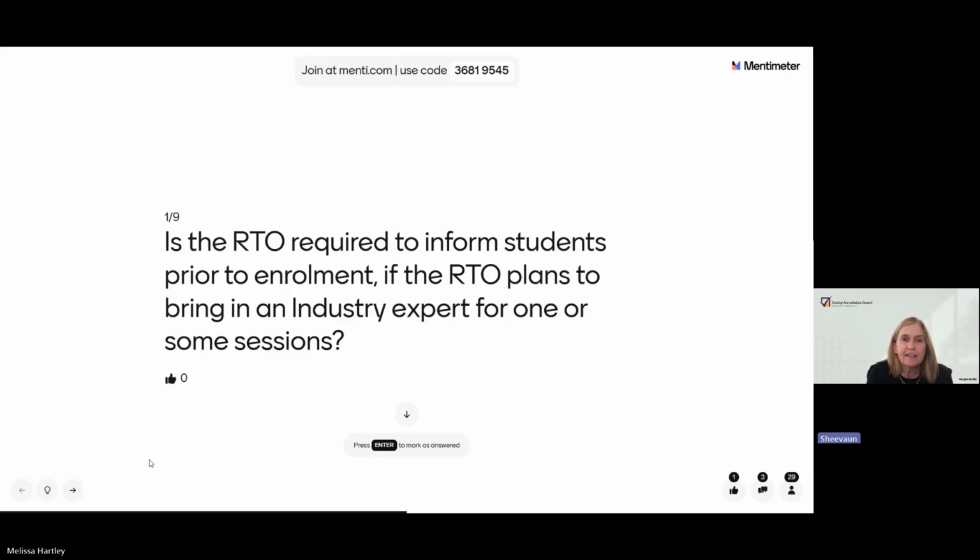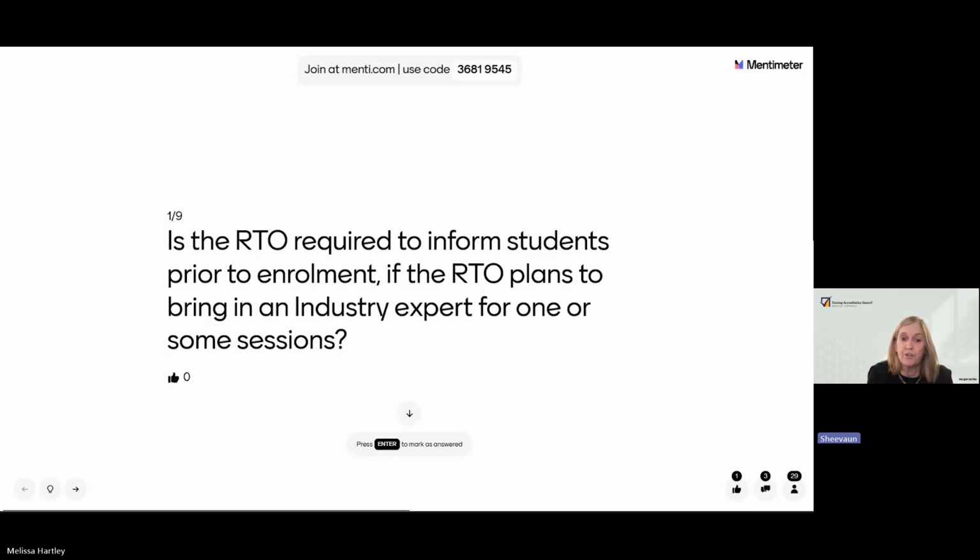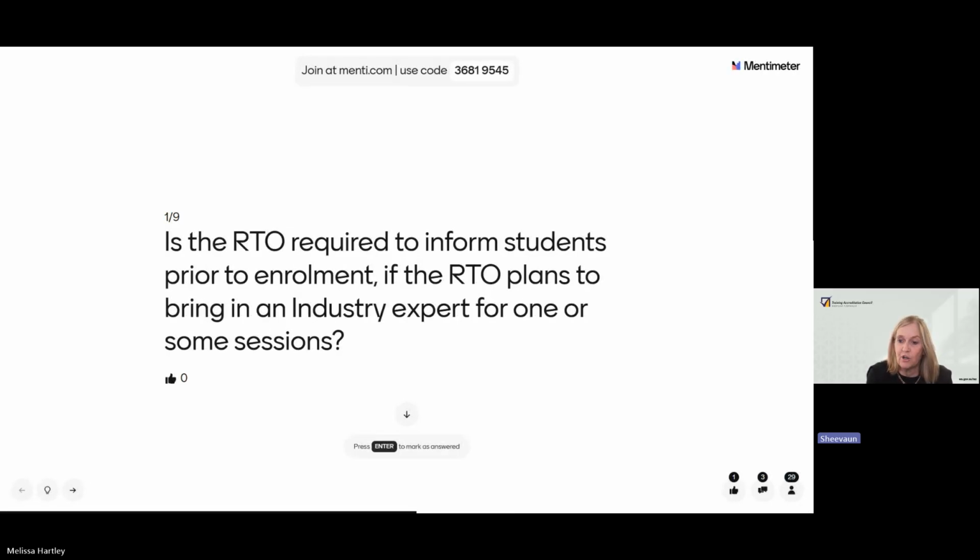you wouldn't necessarily, you would have that listed, I think, under standard 2.1. You would have that perhaps as one of your information comments or dot points on your website or in your course flyers. For example, we use industry experts in this area to cover X training product. Okay, you could do that. But you wouldn't necessarily have to tell them prior to enrolment that specific point. The more likelihood is that if you are using industry experts, you've said that in your pre-information, which they're actually going to get pre-enrolment, if that makes sense, without thinking about it too hard in terms of your process.